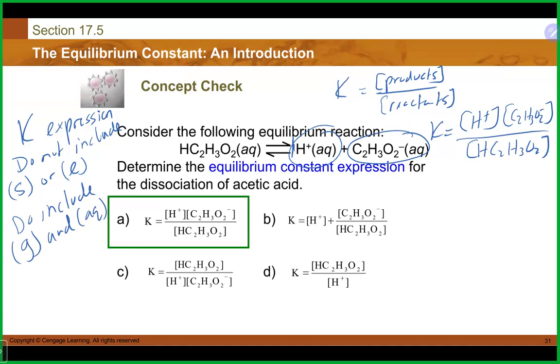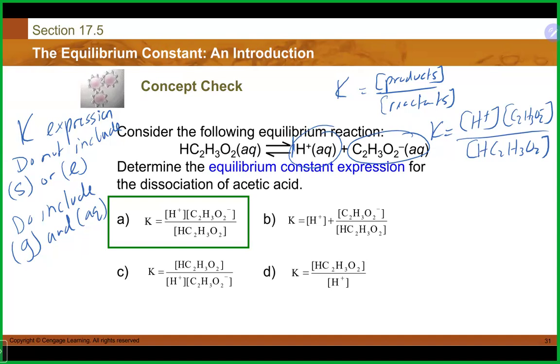There are 2 reasons really for that. A solid is basically just sitting there. If you think of, like, if you threw a rock into a beaker, maybe don't throw the rock into the beaker, put it in gently into the beaker. The rock is basically just sitting there on the bottom. It's really not participating or doing much in the solid state. So things in their solid state will not have any effect on the equilibrium reaction occurring.